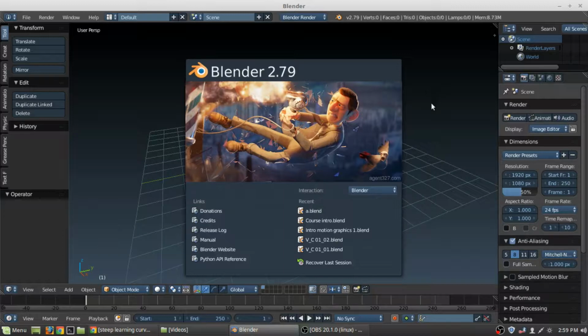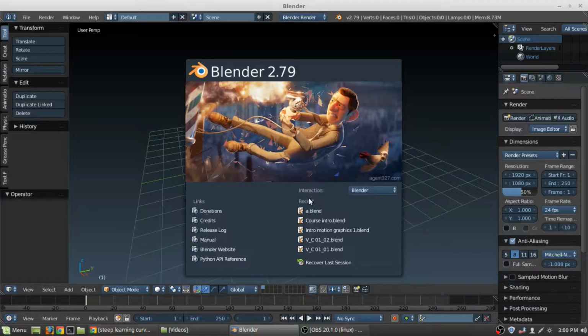Whenever you open Blender, the first thing you will see is a splash screen right in the middle of the window. Splash screen is good for a couple of reasons. First, it shows you the version of Blender that you're working on. In the top left corner, where Blender's icon is located and the Blender text is written right in front of that, you will see the version of Blender that you're working in. On the top right corner, you will probably see the date on which the Blender version was compiled. In my case, it's missing for some reason. In the middle, you will see a screenshot of a recently done project of some sort.